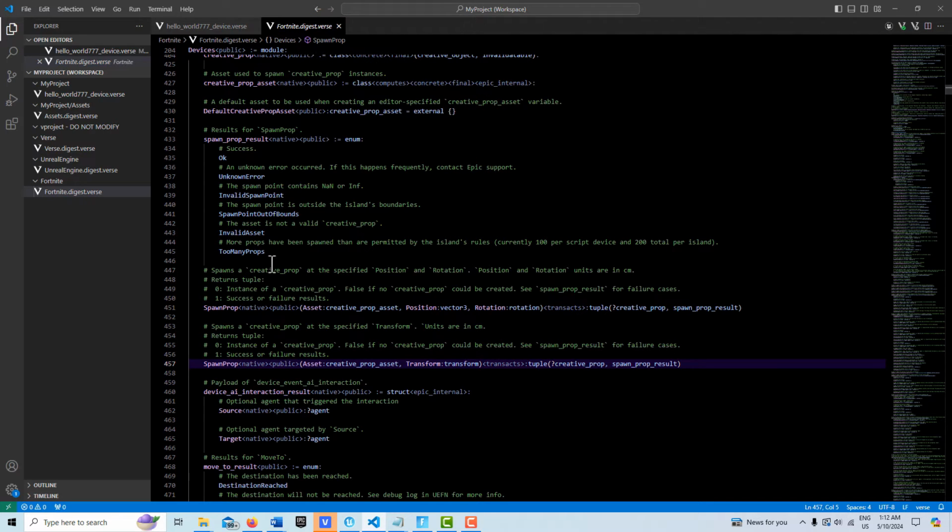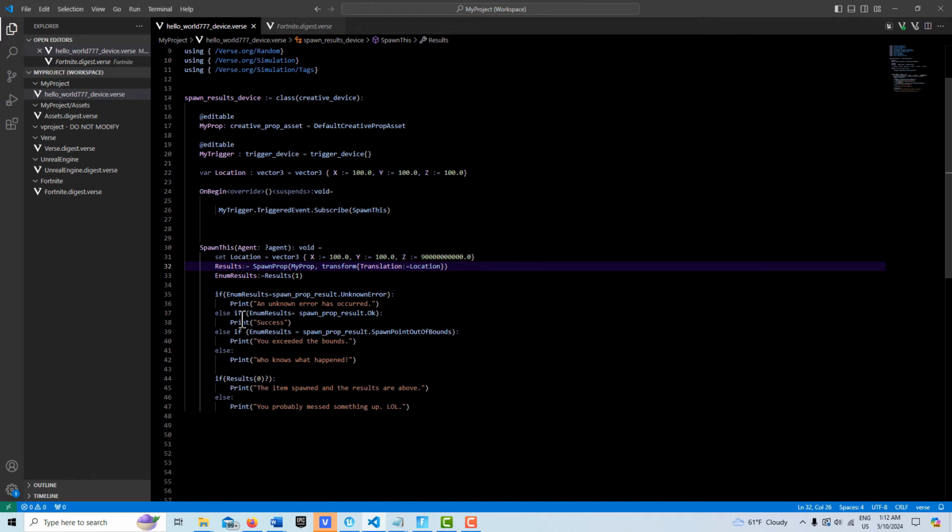And I know I'm not going to have too many props, so I'm not going to use that. But let's say I'm concerned about an unknown error, or whatever you're interested in knowing about. Then you would just include that in your statement. We're just putting in the logic: if that's what we get back, then this is what we want to print out. Like I said, there are different ways to do this, but this is the main thing: how you would access it, and then what you would do with that information.